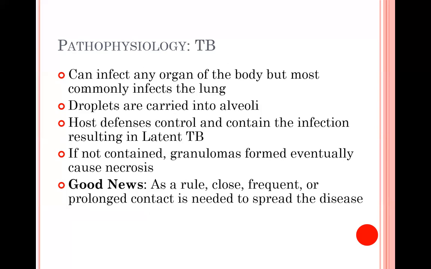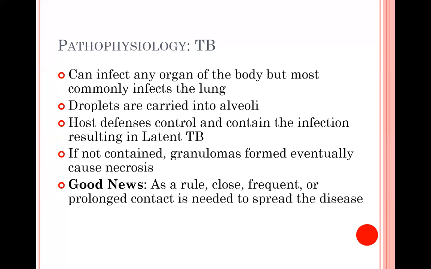So the pathophysiology: it can infect any organ of the body, but most commonly we think about it with the lungs, with chronic coughing and what have you. Droplets are carried into the alveoli. The host defenses control and contain the infection, resulting in a latent tuberculosis. So if it's sort of contained and controlled, there may not be a lot of outward expression, and it can happen later, however long after the initial exposure. That's why they call it latent, because it doesn't show up right away.